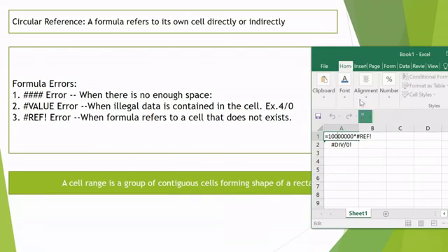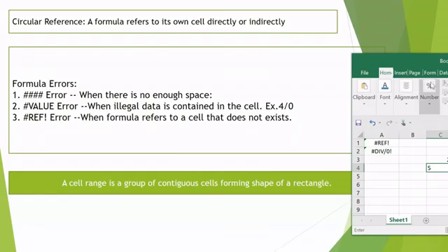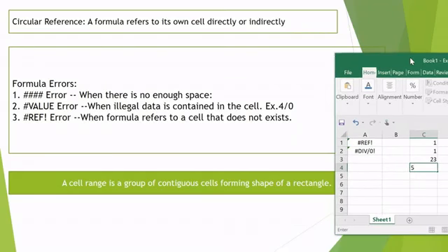What is a cell range? Like suppose if I have written some numbers and I want to give them a name. A cell range is basically a rectangular area of contiguous cells or cells which are written continuously or without any space between them. Suppose I am having this data, this is a range, this is said to be a range including B1 to C4.